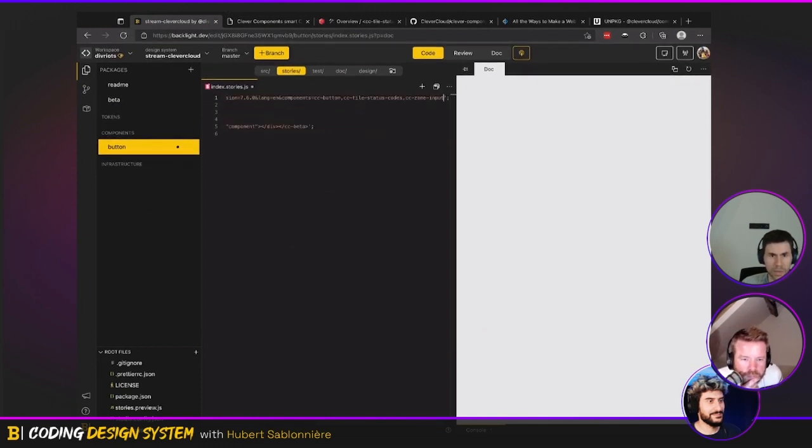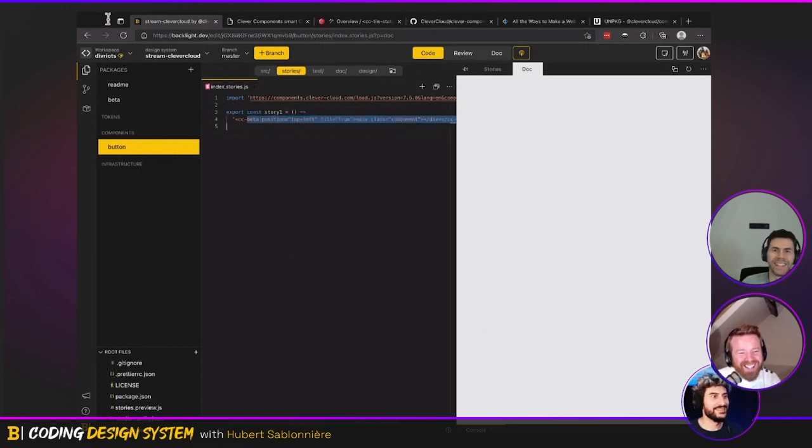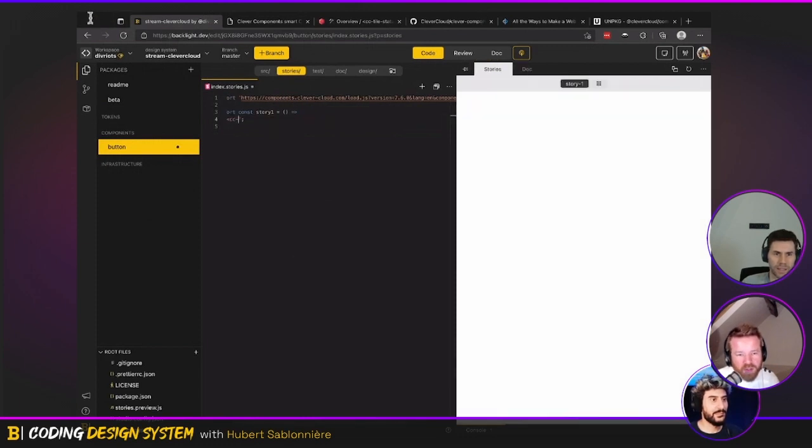And so I'm going to import that new URL. Actually, in that example, I can just do this, I guess. Exactly. I just want the button, and this will install the button. Should. Let's try. And so then I can do CC button, put some text in it, and close the tag. Crossing fingers at home. It works.